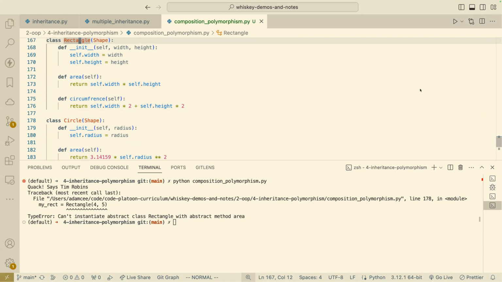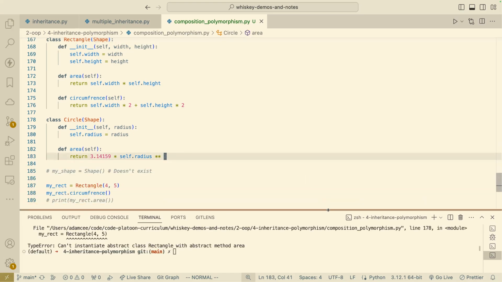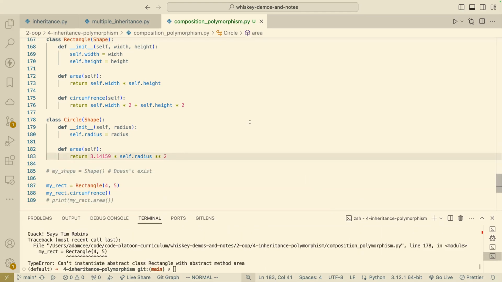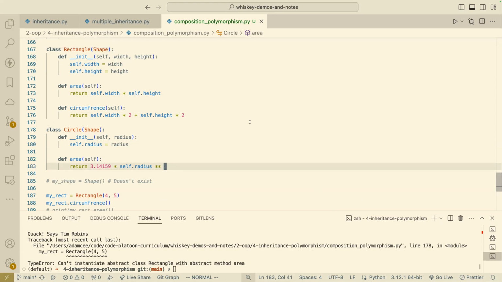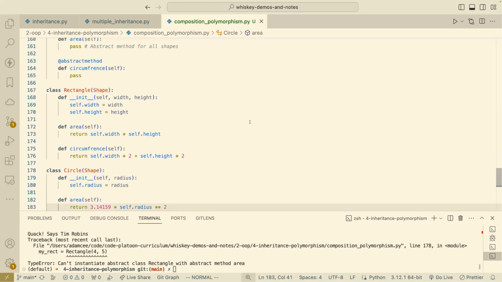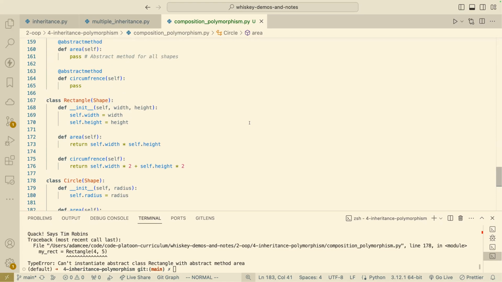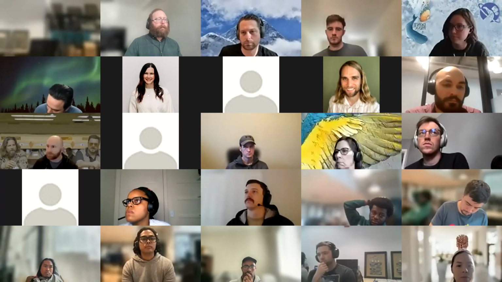Adam, I had my hand up, but I was just following along, and when I included the super init method within the rectangle class, which has the parent class shape, when I put super in it, it force typed those abstract methods into the class rectangle. Is that what the abstract method is supposed to do? It's supposed to remind you that you have to have those in there. Can you share your screen so I can see the code? Yes, I can do that.